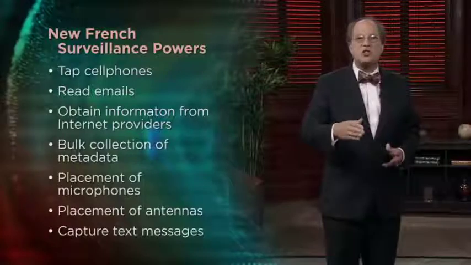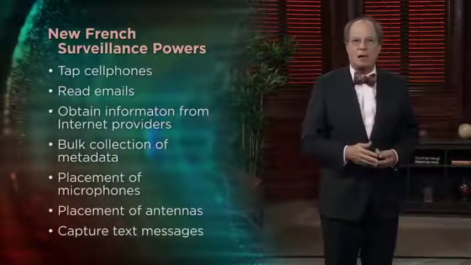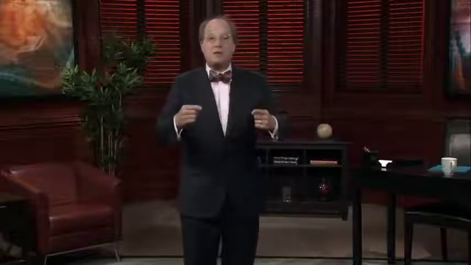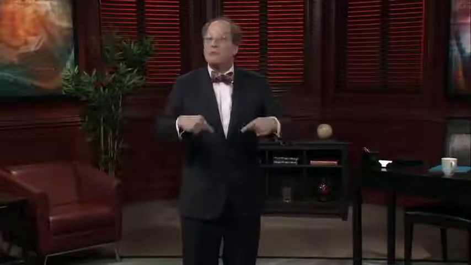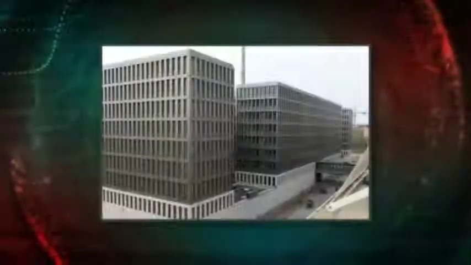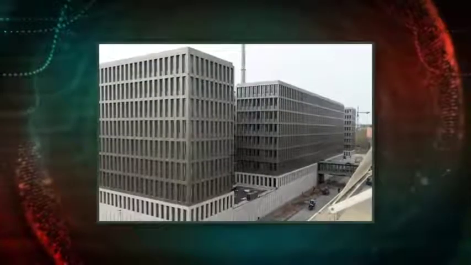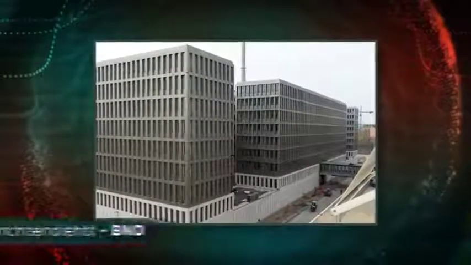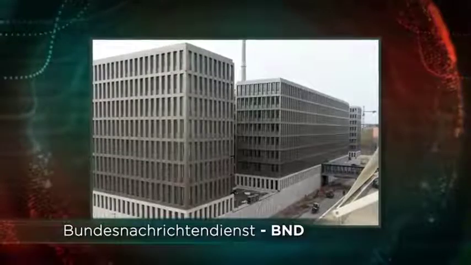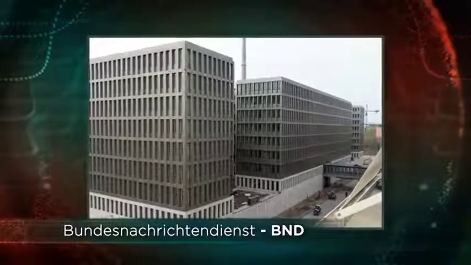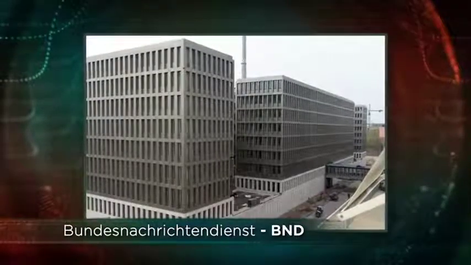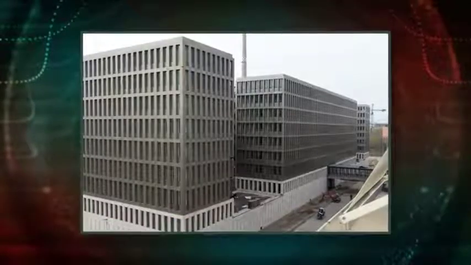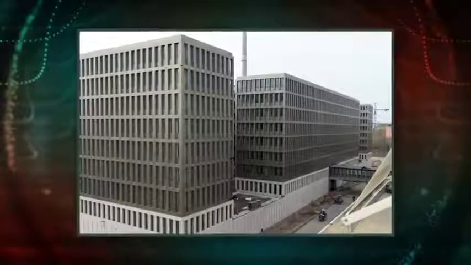French citizens and foreigners alike could be tapped. At almost the same time that the French were moving to expand government surveillance powers, a controversy erupted in Germany. It appeared that the German intelligence agency, known as BND, had been helping the United States National Security Agency by conducting electronic surveillance and data analysis of other European countries, most particularly the French. Needless to say, the French were none too pleased to learn this.